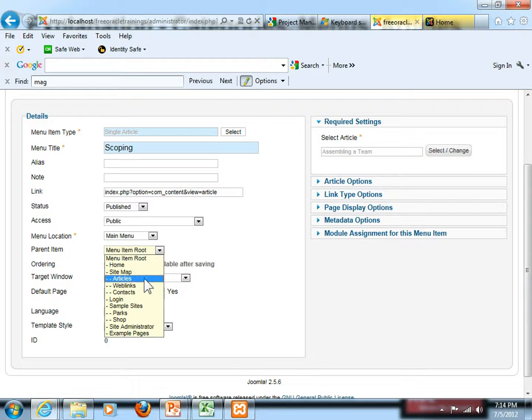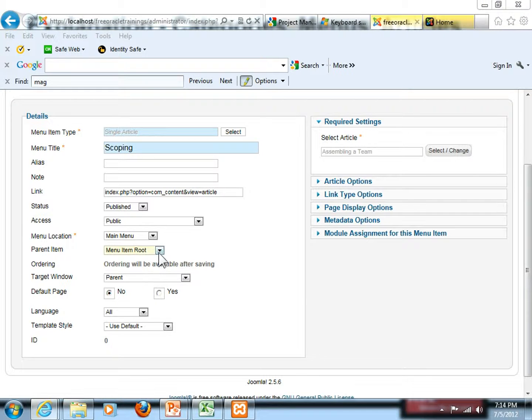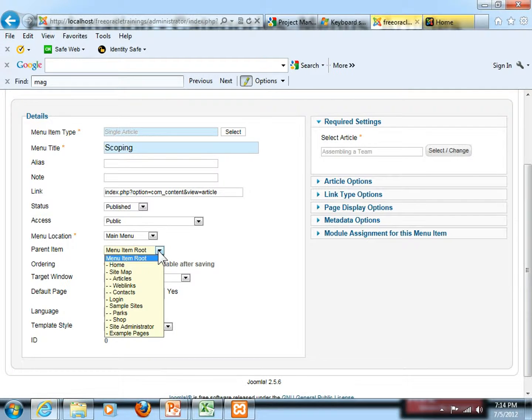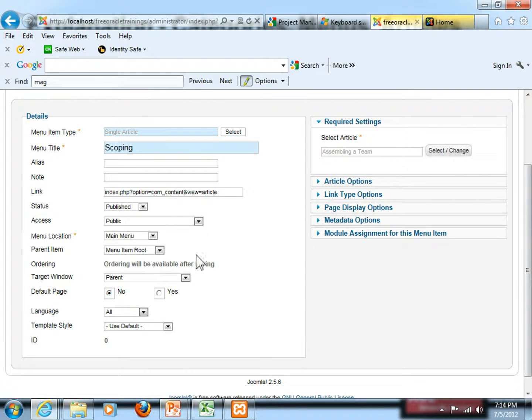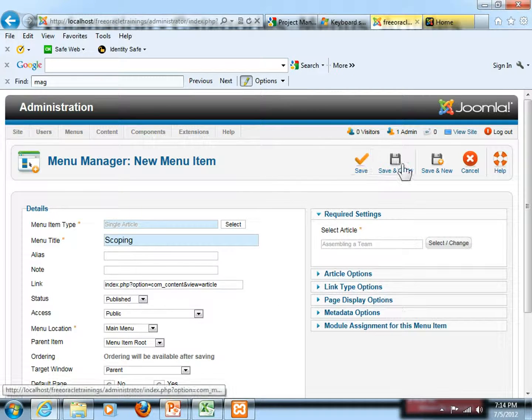Either you can place it at one of the predefined menu items, or you can place it on the root. If you place it on the root, this is the root and it will be listed out here. So I place my item in the main menu item root, and simply save this menu.